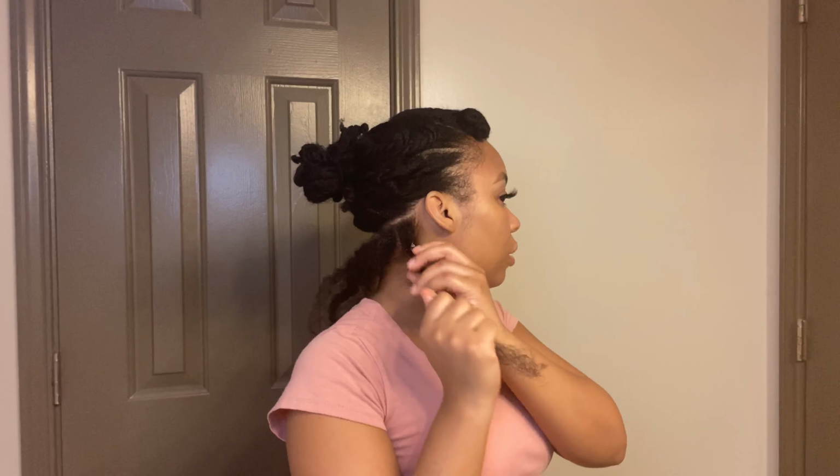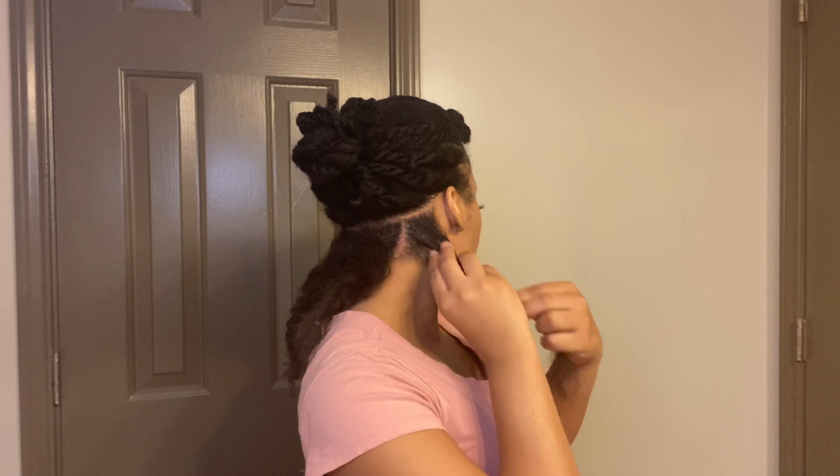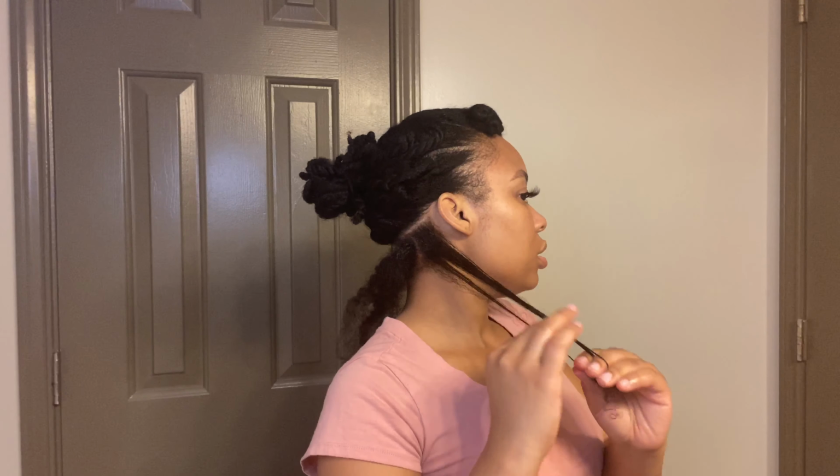I'm gonna put a little bit of this grease with a little bit of Shining Gem down the length of my hair, just to keep my hair moisturized, and put a little Shining Gem extra on the ends, cause my ends frizz up and sometimes it shows through the hair.